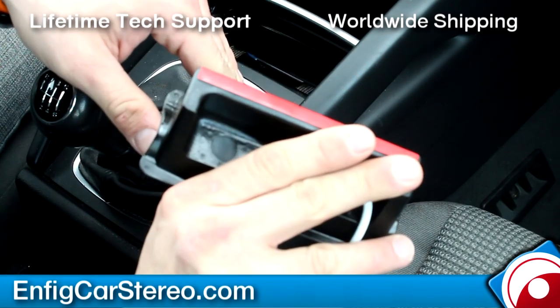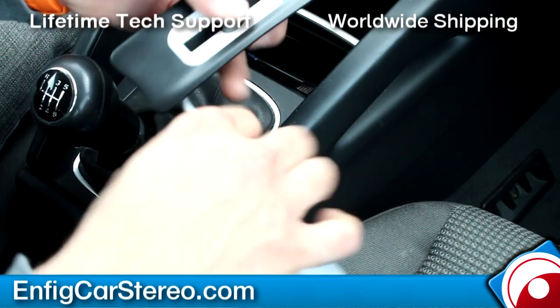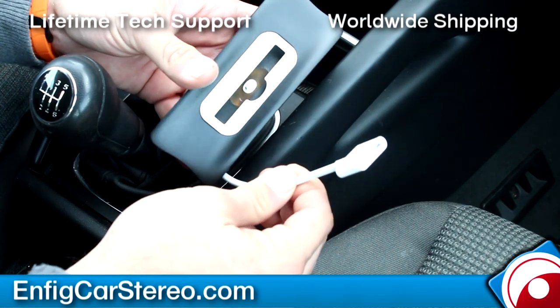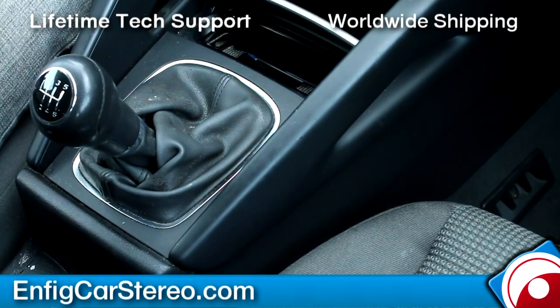All right, so on the back. All right, so this one's for an iPhone 5, so it comes with the actual Apple adapter. All right, so let me show you how we take it out.